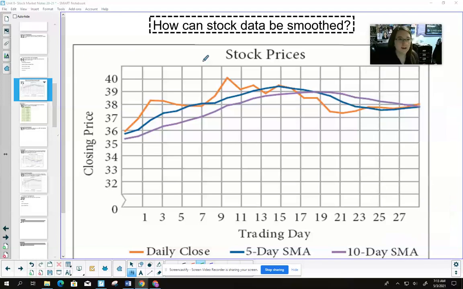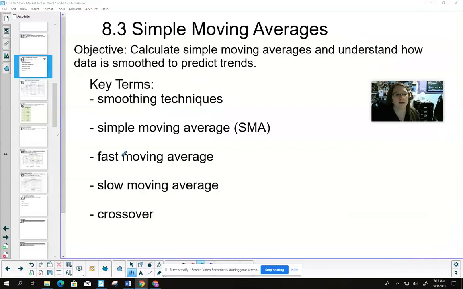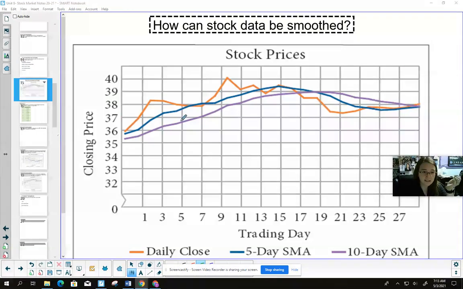Okay, so we talked about simple moving averages in this lesson. This is not just a stock market thing, but anything that has to do with numbers and trends over time. It can sometimes be very difficult to see those trends. The stock market is this crazy jumping up and down graph, and you wonder how you can even predict what's going to happen, it's so all over the place. But we have a simple moving average that can smooth the data and make it easier to see the trend of what's going on.